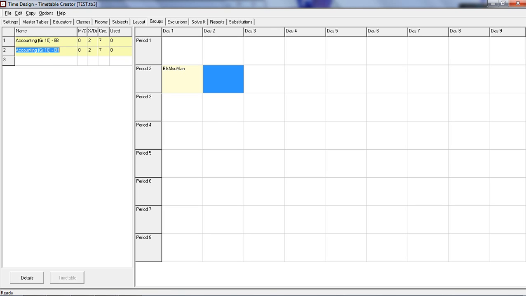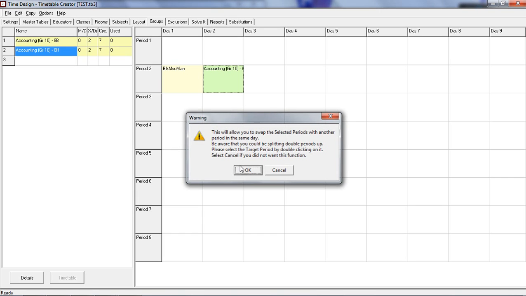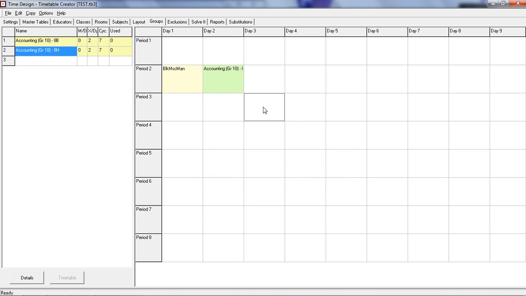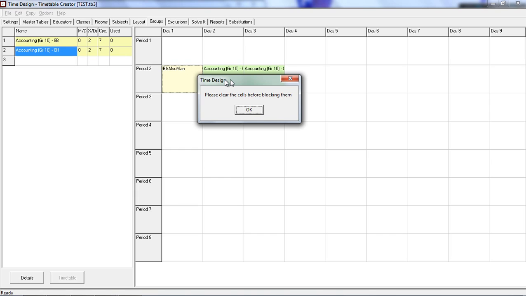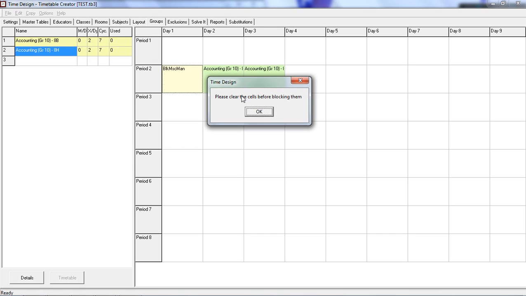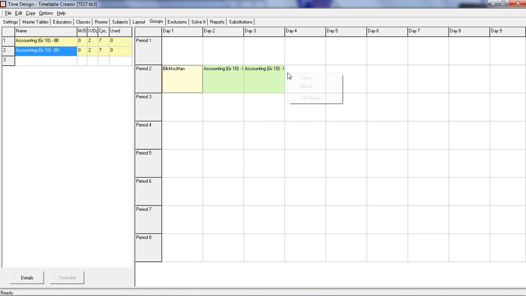If you wish to edit the next one, select this one, then right click and say set group, and then for the second one. In order to block a cell, you need to clear it first. So you can't right click and then say block because there's already information in it.